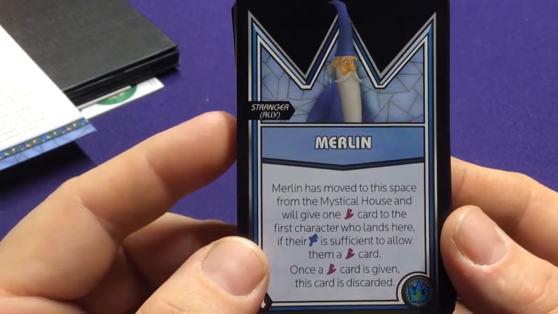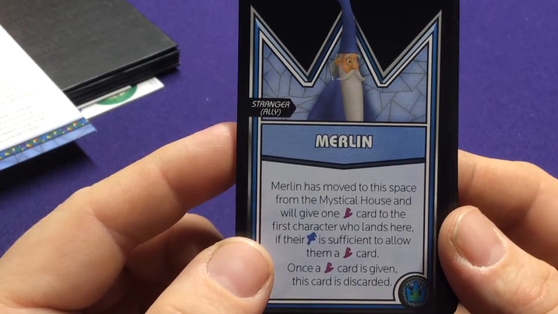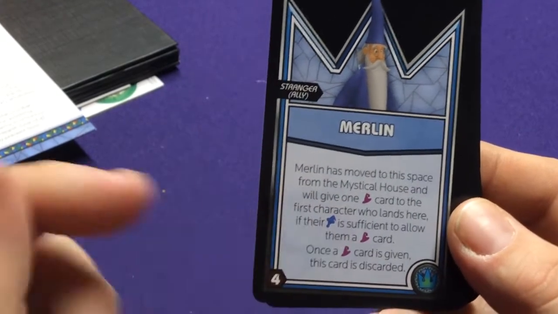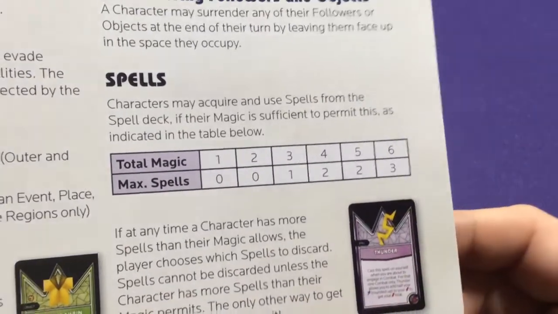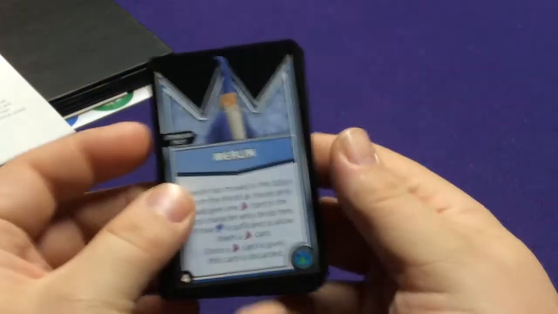who lands here, if their magic is sufficient to allow them to gain a card. Once a magic card is given, it is discarded. And that's saying because in the book here, it actually shows you, I'm going to stop that for a sec. You have to have magic of at least 3 or higher to even get magic spells. That shows how many you can get. So some characters would only have like one magic or two magic. Cannot use magic until they gain some sort of boost.